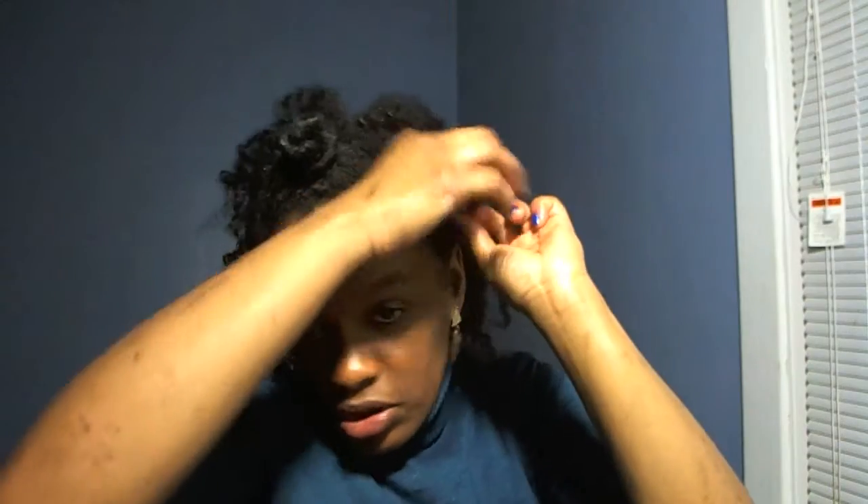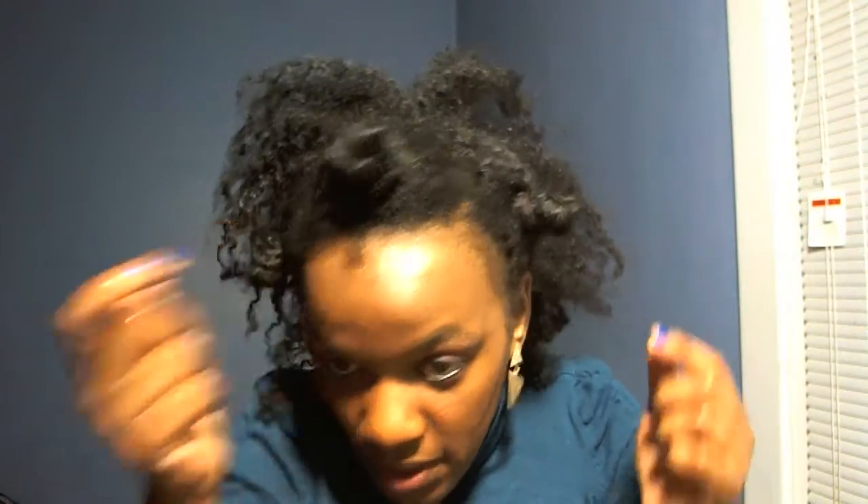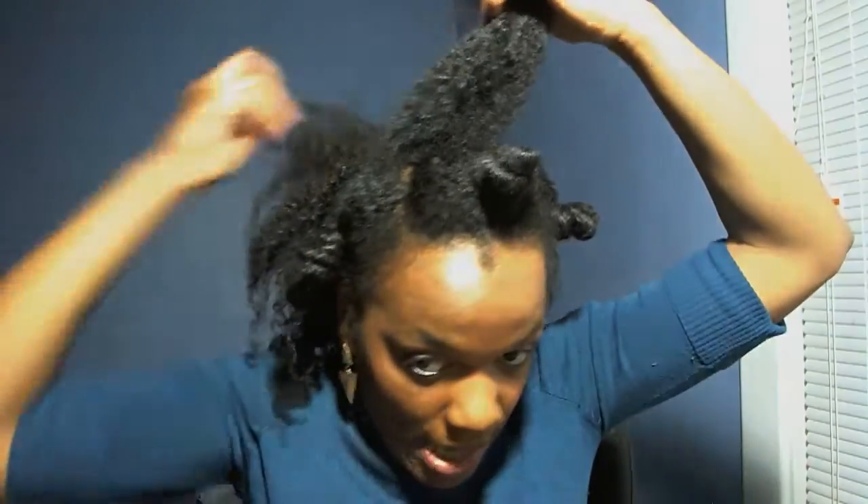Put it on those ends, wrap it. The good thing about wearing these twist-ups is you're able to kind of remove more shedding hair and they allow your hair to be stretched a lot more. Now I'm going to take a big chunk in the middle. So we got three in the front — I usually do the first, the middle front one, two on the side. Then I make my way through the middle. This is one of my thickest areas here and I make this into two bantu knots.